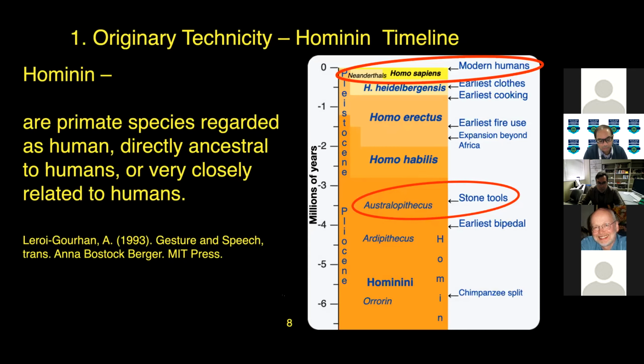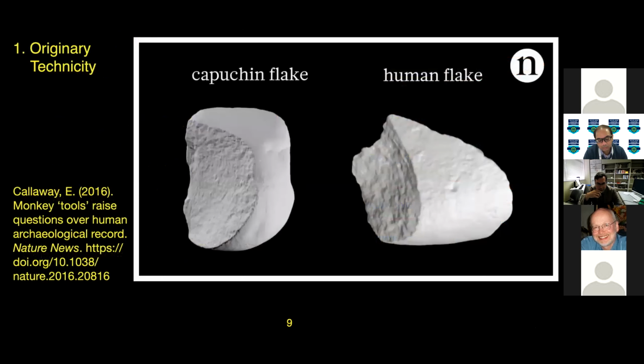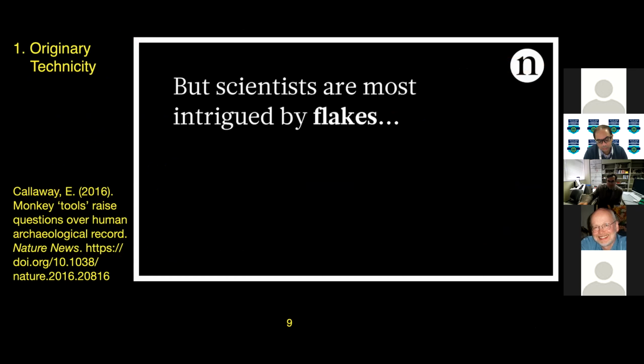Hominin species are those that are human or who have a very close genetic relationship to humans. An interesting characteristic of hominin species is the ability to use tools to accomplish tasks. In the past few years, research has shown that stone tools made by present-day monkeys are identical to those made by early humans and pre-humans.